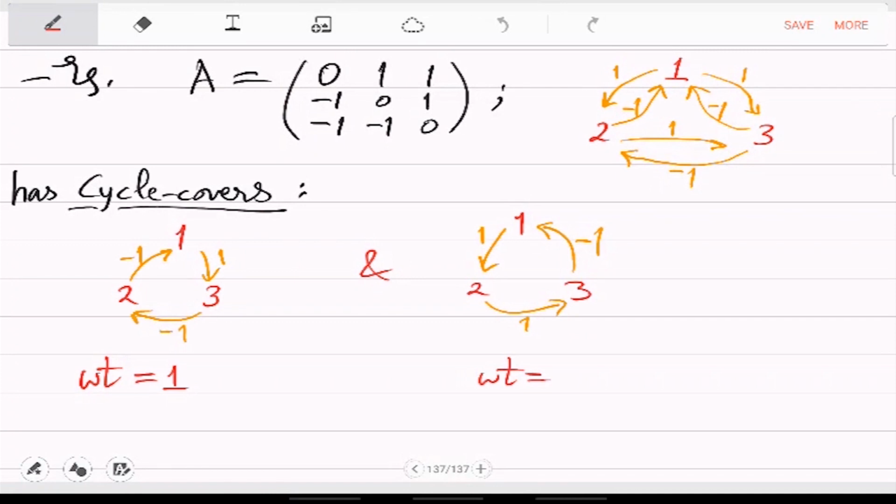So the example is that we were doing vertices 1, 2, 3, and there are these 8 weighted edges. There are no self loops. So it actually gives you 3 cycles, and hence 3 cycle covers. Sorry, not 3, 2. So there is the clockwise 1, 3, 2, 1, and the anti-clockwise 1, 2, 3, 1. The first has weight 1, the second has weight -1.